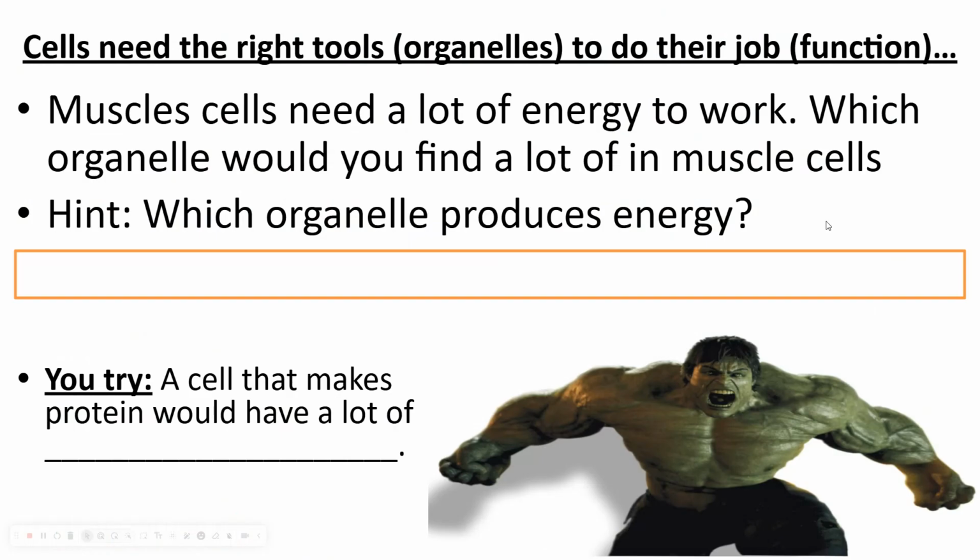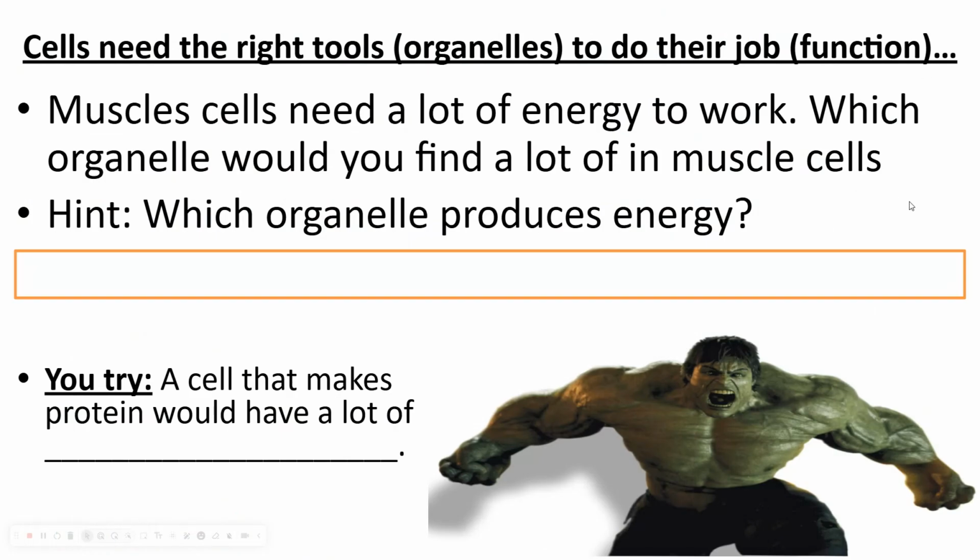So what I want you to start thinking about is these organelles and understanding that a cell needs the right organelles to do its job properly. Different cells in your body have different jobs, and what that means is they'll need different tools, just like different people have different professions. A hairdresser might need different tools to do their job compared to, let's say, a teacher. A hairdresser might need scissors, so you'd see a lot of scissors in the hairdresser's work environment. A teacher might need whiteboards and whiteboard markers, so you'll see a lot more of those in the teacher's work environment. So there are specialized tools that allow the teachers and hairdressers to do their specific jobs.